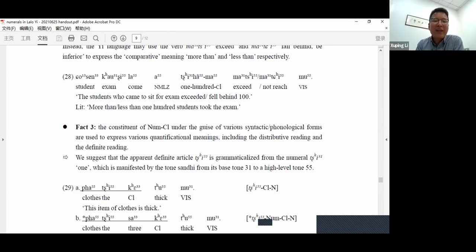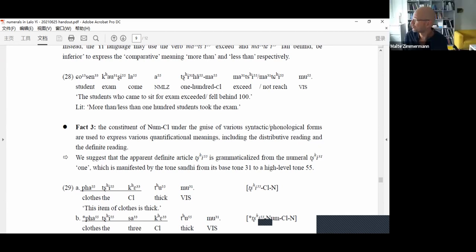Right. Actually, there's another interesting fact I didn't mention in the presentation. This language actually has case markers. If two NPs have the same animacy hierarchy, but for an NP that has a numCl, only the numCl can bear the case marker, not the NP, not the sentence initial NP. That actually may be in support of the topic status of the initial NP. I was thinking, yeah. Yeah, also it would show that they are proper nominal arguments.